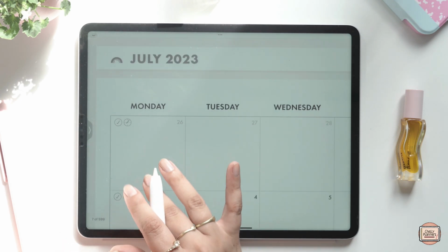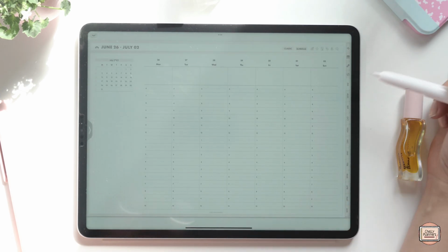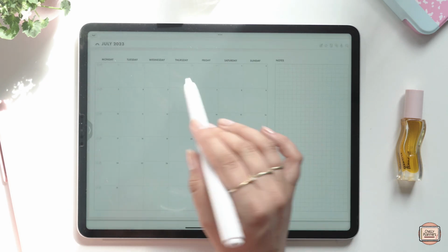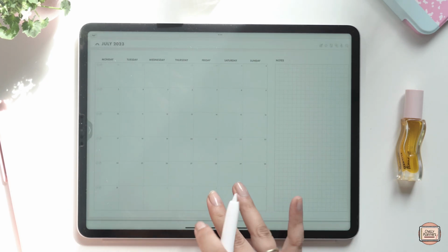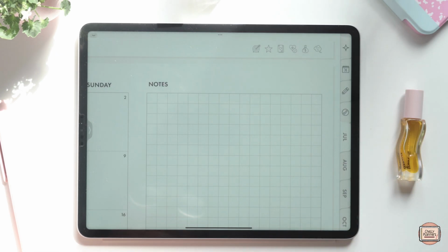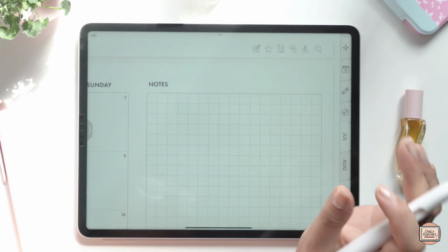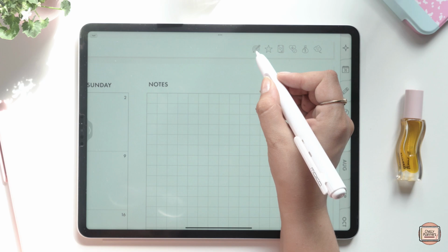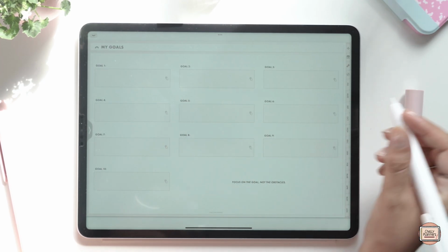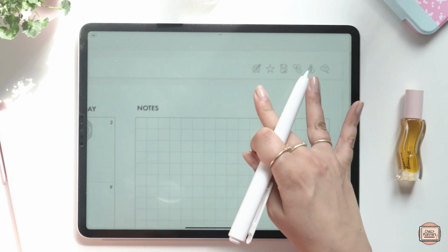And then you can also click on the clock on the left to get to this weekly. Every single day is clickable as well, so when you click on one of the days, you will come to the daily page. On the top right corner, you can see the dynamic tab bar that is available on every single month. The first one is always on every single page, and this is for the goals. So when you click on this icon, you will see the goals overview. When you click on the tab on the right, you will come back to the month.